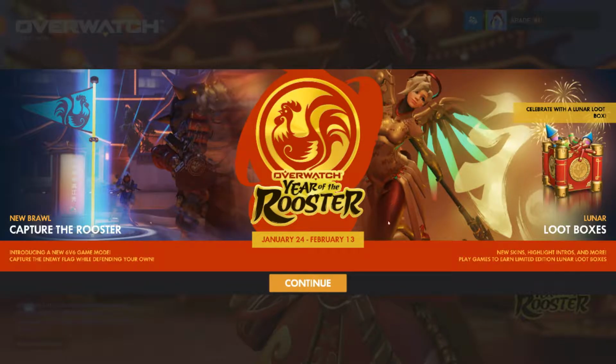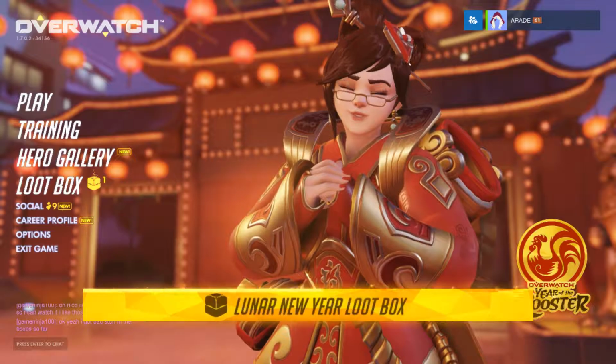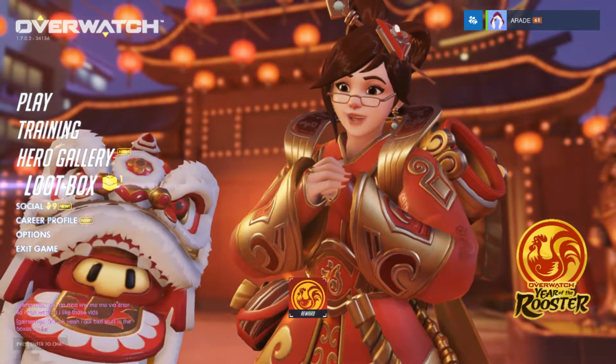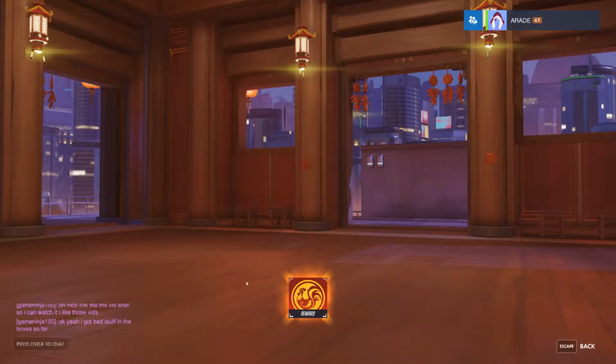So there's apparently a new brawl called Capture the Rooster, and yeah, new loot boxes, and that Mercy skin is beautiful, so hopefully we can get that too. 6v6. Capture the enemy flag while defending your own. That sounds really interesting. Oh, this is beautiful too.